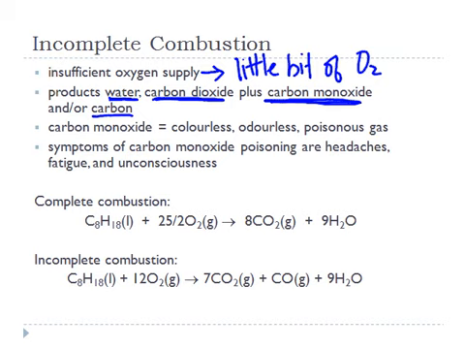Carbon monoxide is a colorless, odorless, and very poisonous gas. Symptoms of carbon monoxide poisoning, if you've heard of that, are headaches, fatigue, and eventually unconsciousness and death if you're not treated quickly. So it is a really serious situation to have carbon monoxide poisoning. Let's look a little at why that happens. Here is complete combustion of, again, a hydrocarbon. In this case, this is octane. Again, it reacts with oxygen, so I know it's a combustion reaction. It makes carbon dioxide and water. Check. Okay, great.